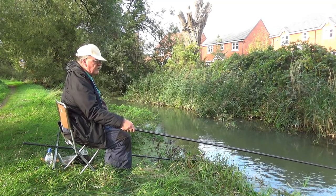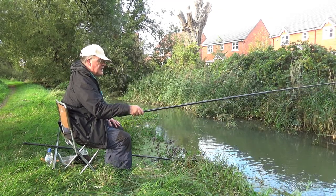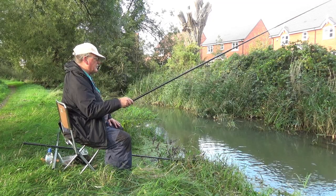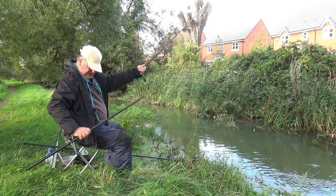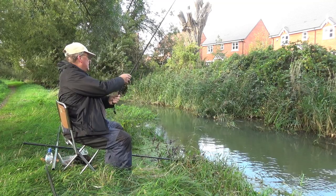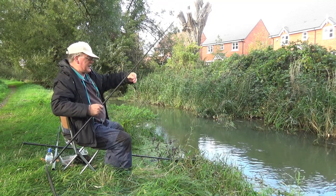Getting on little fast bites, which might well be dace. Yes. And what have I got? I would guess it's a small dace, but it's a fish. Oh yes. Just a tiny, tiny little dace.